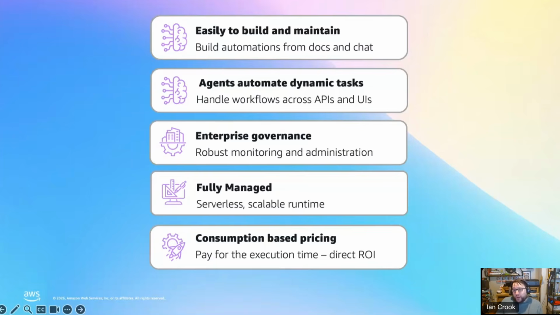Four is fully managed. It's serverless. It's scalable because it's serverless. There is zero infrastructure management. You do not have to worry about whether you're using the CDK, Terraform, getting all this stuff figured out. All of this runs in the background when you set it up. There is automatic scaling with AWS-grade reliability, and a focus on building automations, not managing infrastructure.